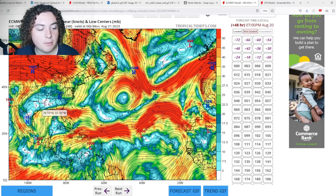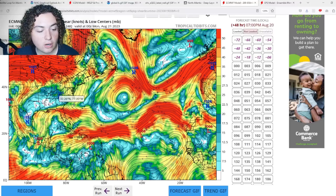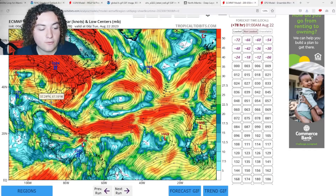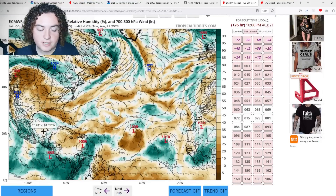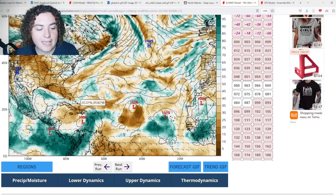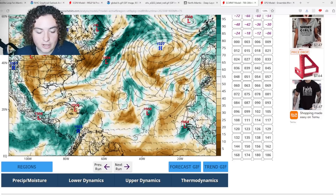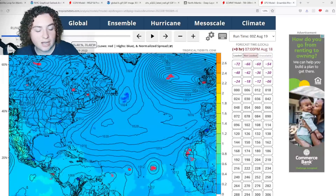In the Gulf of Mexico there is some wind shear that could potentially impact the system, though it looks more like inflow and outflow than significant wind shear — unless you're off the coast of Florida. The Caribbean system's wind shear does weaken quite a bit as it approaches land, giving it an opening for intensification. The relative humidity shows moderately moist air, so this system has a lot of breathing room to grow. It will interact with some dry air early on, but should clear that by the time it approaches the Dominican Republic.